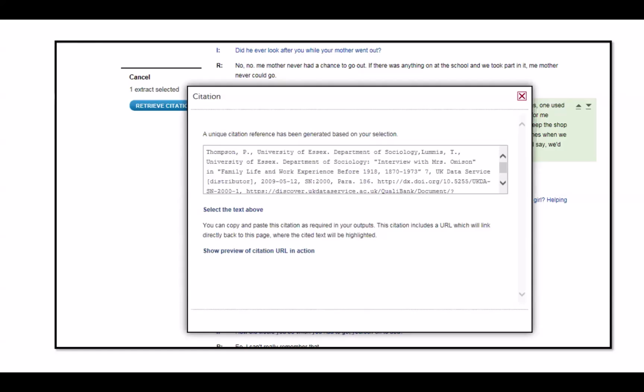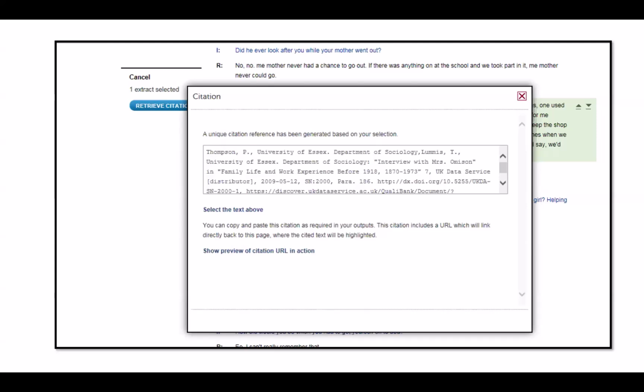You don't just cite the general collection, or even just the transcript. You can actually get a much finer grain reference so others can see that quotation in the full context of the interview or the data set. So this really helps to add weight and transparency to your conclusions, and helps reveal a bit more about your processes and your analysis.